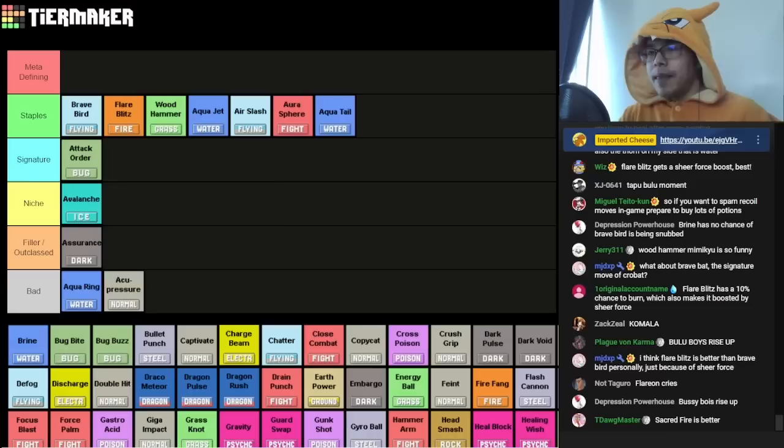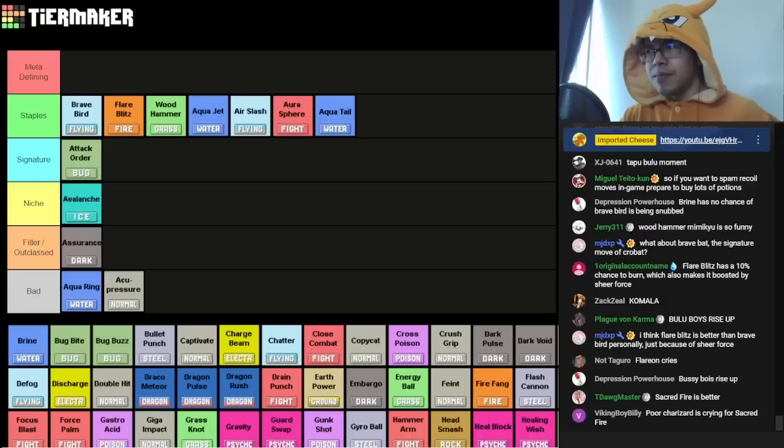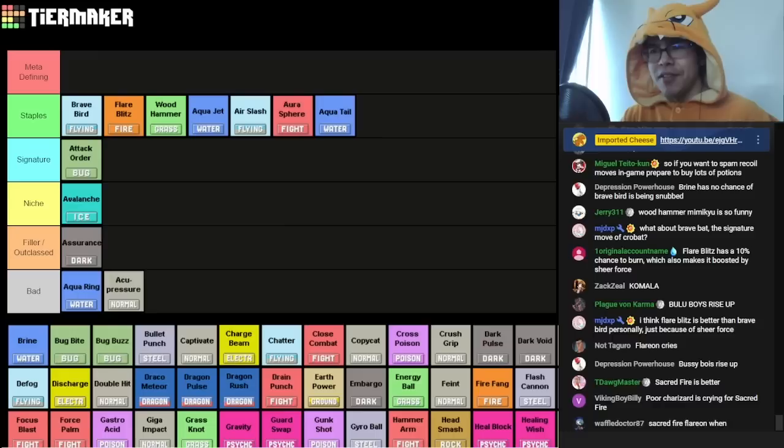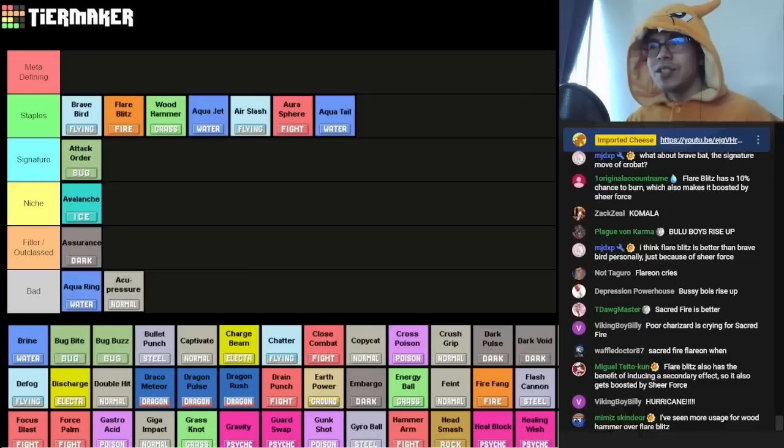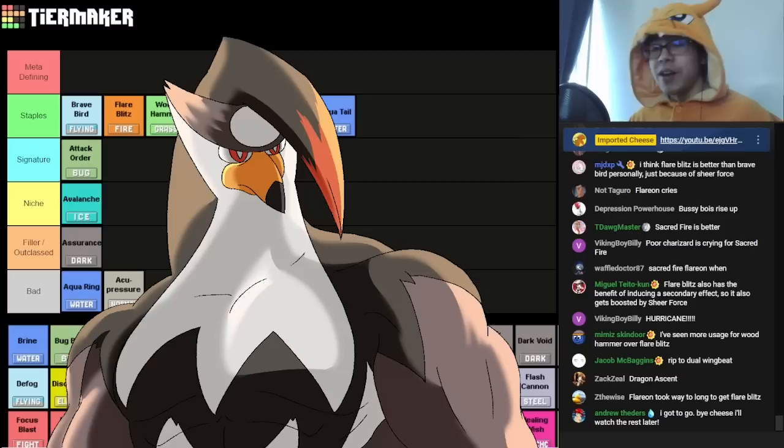However, I do think Brave Bird is the best of the bunch. So Brave Bird is the best Flying move in the game? I think I could say that. There's no alternative you could really use that gets you anywhere close to the havoc that Brave Bird can wreak. Notably, no typing is immune to Flying. So if you press Brave Bird on your Choice Band Staraptor, something is taking massive damage.